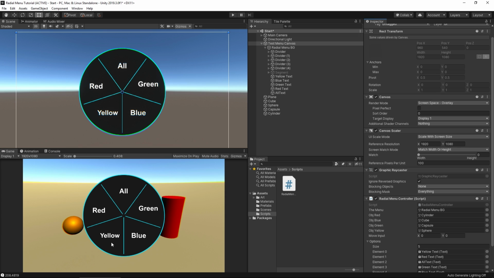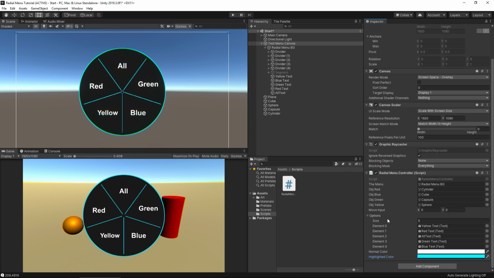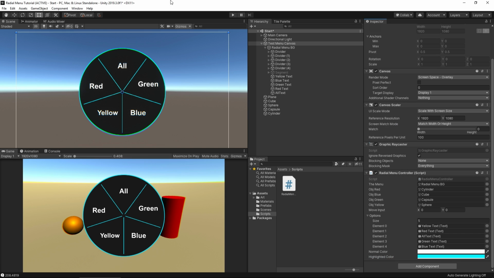So it's important that we make sure that they go in the correct order as it should go around. Then we're going to set some colors. So our normal color will be white. I'm going to make sure I increase the alpha value here. And our highlight color, let's go with a nice kind of blue color for now. Oh, and also need to make sure I put the alpha value up. There we go. Okay, so we've got our colors set.